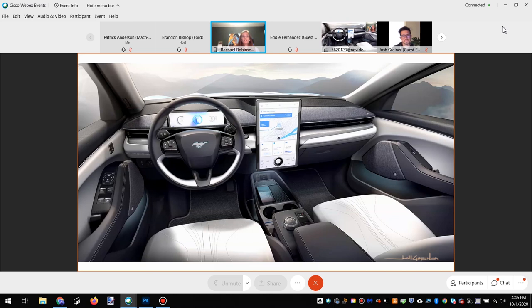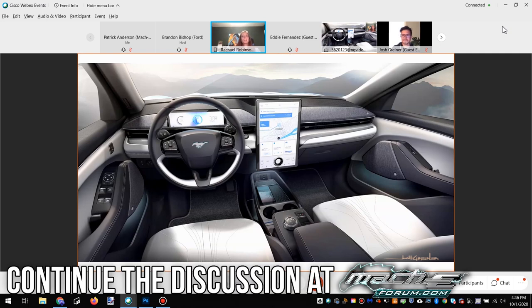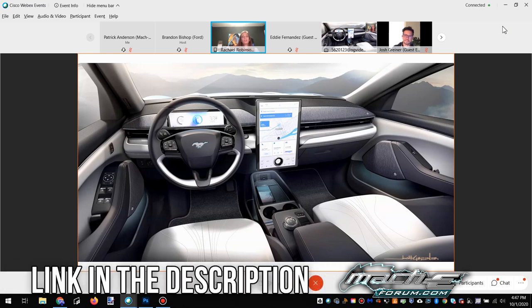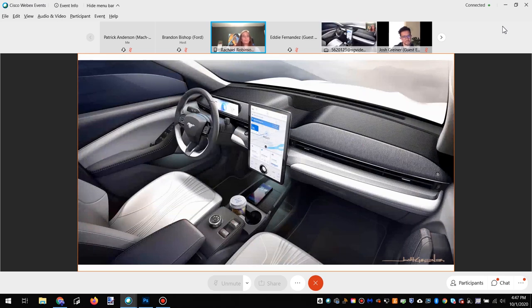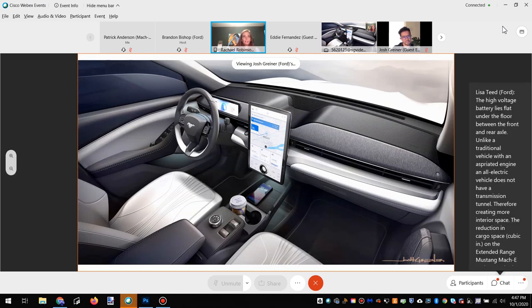On the door, the speaker moved up and has been integrated with the armrest, giving a lot of space at the bottom. You can put a 1.5-liter water bottle, an umbrella, a lot of stuff — it's very spacious. We fought a lot for this and it made the car so much better and lighter. The material is the same as the soundbar on the IP, giving a nice harmony. Both of these elements are highlighted by ambient light, which is beautifully visible at night.